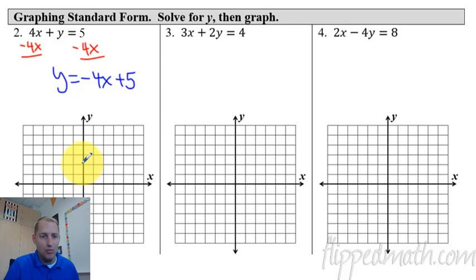So find my y-intercept. It's always nice to start off with a y-intercept first. And now we have a slope of negative 4. So if its slope is negative, that means the line drops like this. So I could go up 4, left 1, which would be kind of dumb because it's off the grid. Or I could go down 4 over 1. And then I could go down 4 again. And then just try to draw a nice straight graph. Don't be sloppy here, try to be nice, clean lines. Yeah, I'm cheating because I've got a tool on the computer that helps me do this. All right, there's your line. Okay, pretty simple, straightforward. And then I'm going to double check my slope was negative. And yep, my line's going down from left to right.